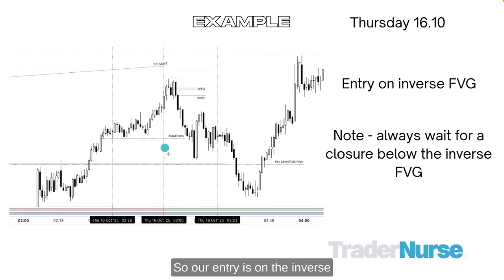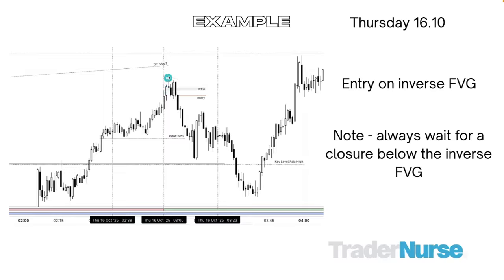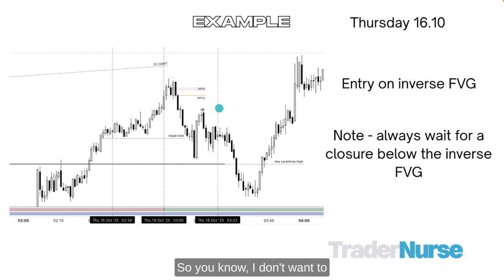So our entry is on the inverse fair value gap, which you can see to the left here. And I actually nearly got stopped out of this, but my stop was at the high after we closed below the inverse fair value gap. Okay, and if you are wanting to be short, in particular at 3 o'clock or after 3 o'clock, you want the 3 o'clock opening price, which is here, just to propel higher first, because you think about open, high, low, close. You think about your power of 3 also. So I don't want to confuse you too much, but this is a really good example.